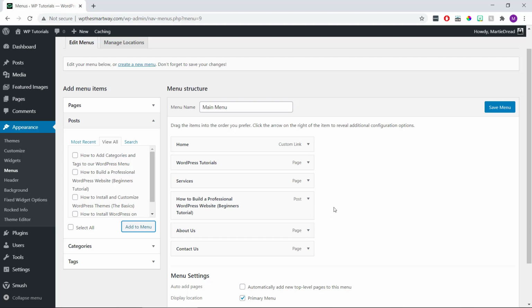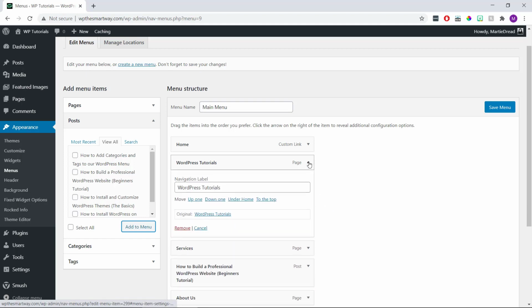Then once we have everything in the order we want them, we can also change the names of things in our menu if we like, without affecting the actual page names themselves. This is great if some of our page or post names are a bit long, or just if we want to change what it says in the menu. So to do this, we just need to click the little down pointing arrow to the right of the page name, and then change the text in this box.